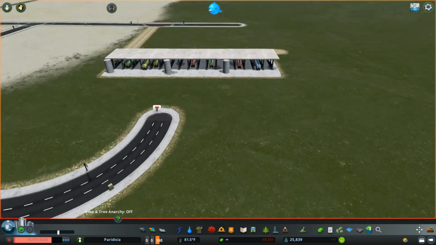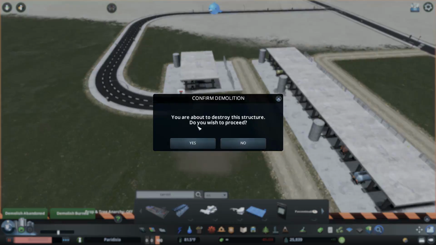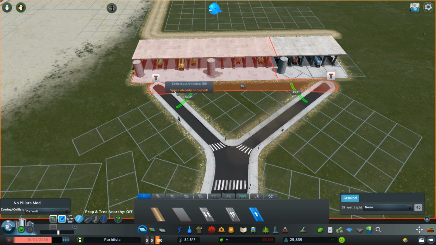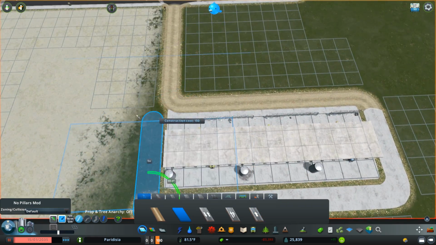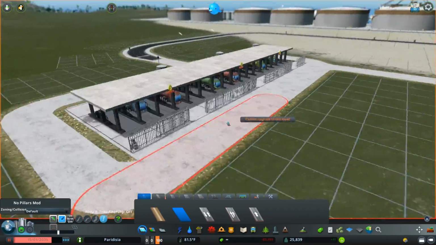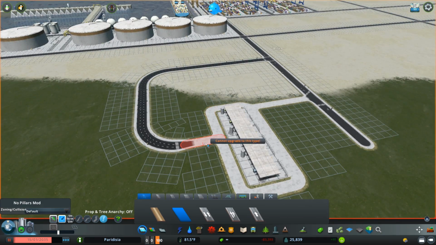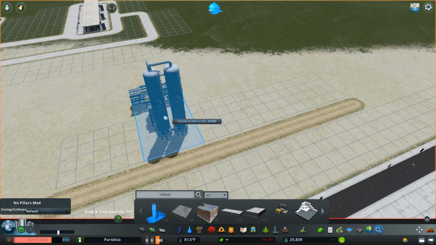Right, so what we have here is there was this asset that's like a loading area for these tanker trucks, and for some reason I thought this was a good starting area. So I went ahead and started there, just to kind of lay that down and get an idea of the size that I wanted to go with. So I think that was a good starting point.